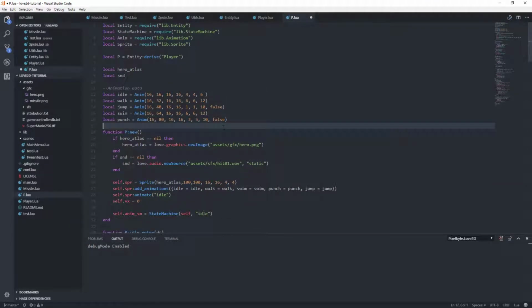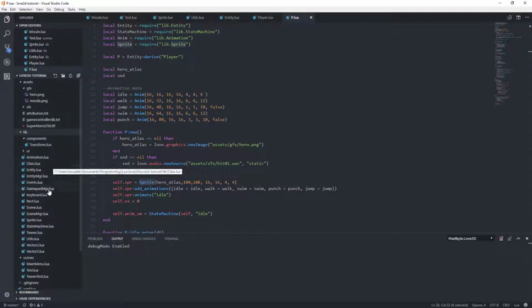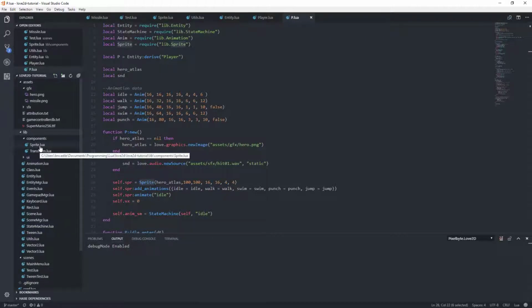Now, if our player is to be a component, it means our sprite will also be a component, which I think we should go ahead and convert. So let's go ahead and move him into the components subdirectory here. This is going to break a lot of things, by the way.